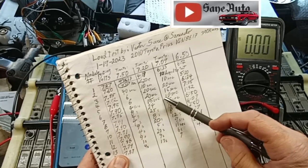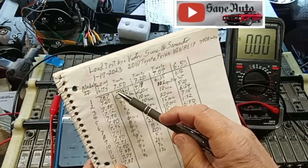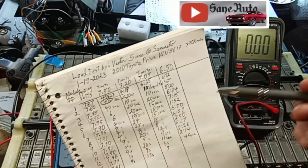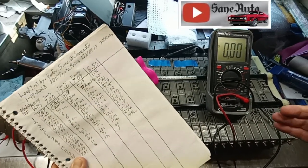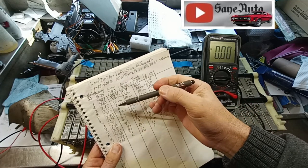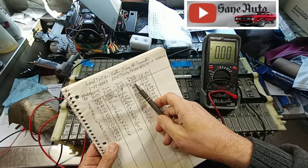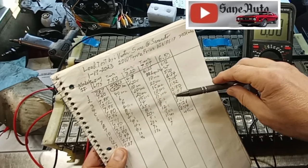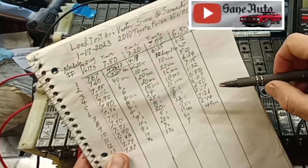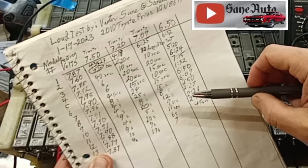I'm not worried too much about these only taking a few seconds to burn off the voltage between the resting volts and the 7.5 or the 7.2 or the 7.9, because this battery pack was not fully charged when I pulled it out of the vehicle. So I knew it was going to burn off the top voltages pretty quickly. Between 7.09 and 6.50 is taking mostly over 6 minutes on most of the really good ones, and over 5 minutes on that module.